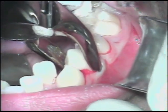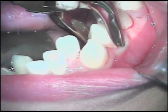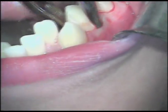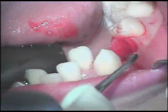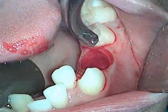And I'm going to come back again with the same upper universal apical retention forcep, and I'm going to do the same rocking motion to the buccal and lingual. Also, because of a fairly conical root, I can also give some rotational movement, and you see that the root comes out intact. Again, then curette out that socket, and then irrigate out the socket thoroughly.